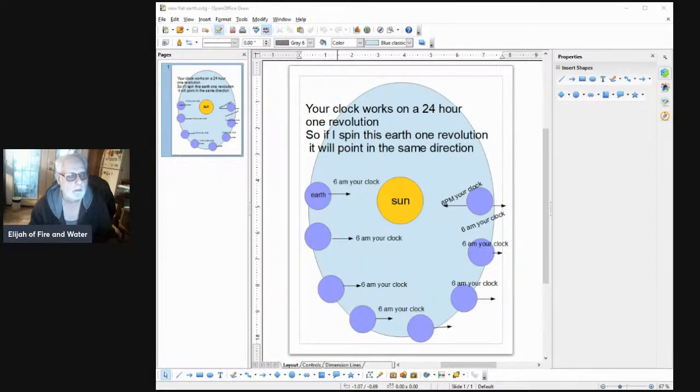Okay. So this is about the time on our clocks. One Earth spin is 23 hours and 56 minutes. One day on your clock is 24 hours. So when we have 23 hours and 56 minutes, and I'll go here a month later, that makes us face the sun every morning when you wake up. This is the sun, this is the Earth, this is just representing the orbit, and this is representing 6 months.